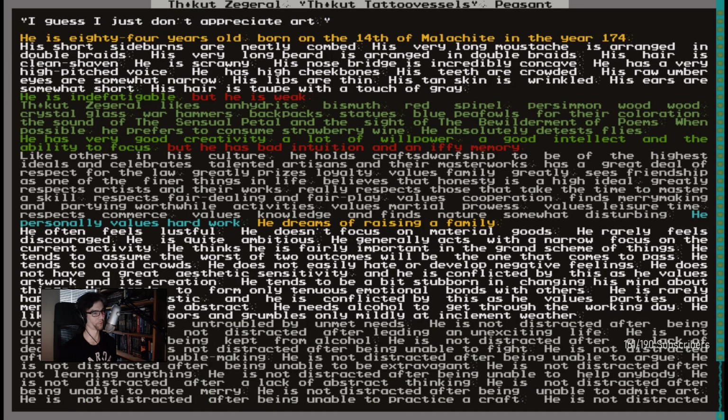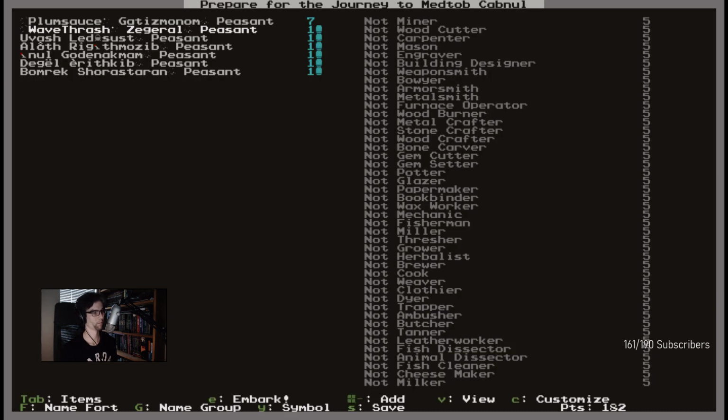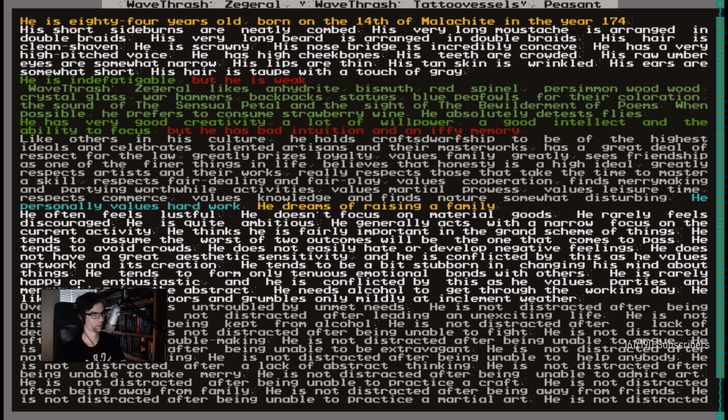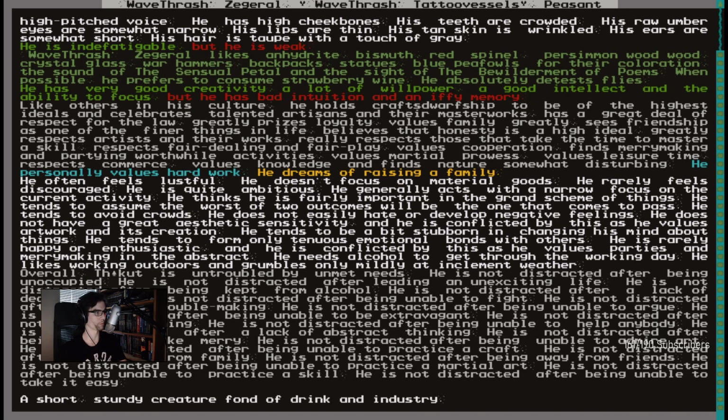84 years old, born on the 14th of Malachite in the year 174. He is weak. He personally values hard work and dreams of raising a family. He often feels lustful and doesn't focus on material goods, rarely feels discouraged, and he is quite ambitious, and he generally acts with a narrow focus on the current activity. He thinks he is fairly important in the grand scheme of things, and he tends to assume the worst of two outcomes will be the one that comes to pass. He tends to avoid crowds, and he does not easily hate or develop negative feelings.